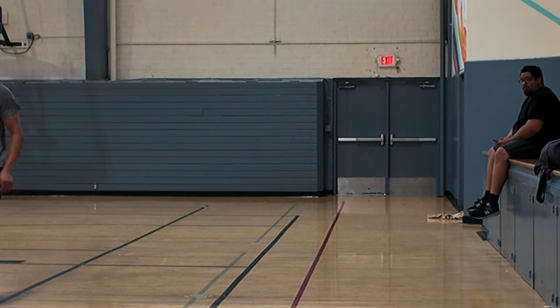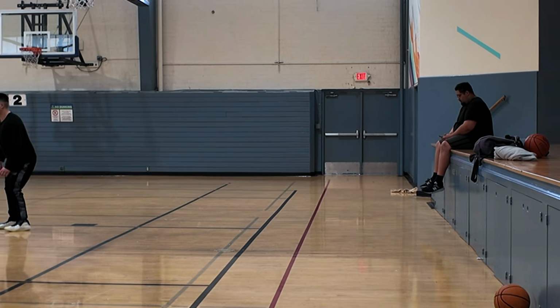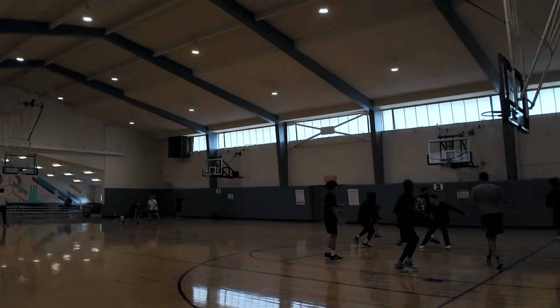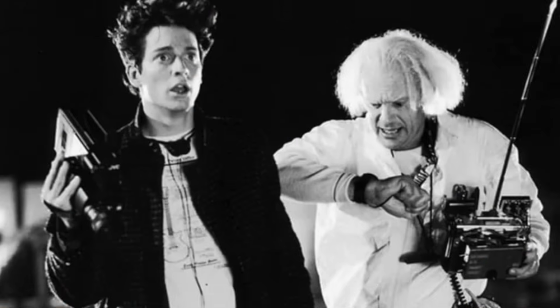I always assumed that this was the same gym from the dance, but it's not. It would make sense that it would be. I don't know why they chose not to do it that way. But nonetheless, this is where they shot that scene. Open to the public. Another short but memorable scene. Can you believe Eric Stoltz was right here?